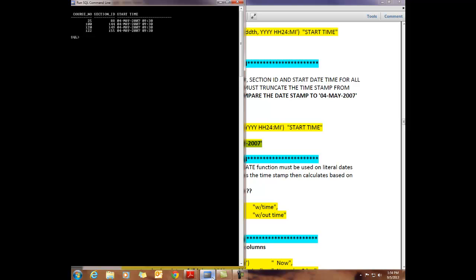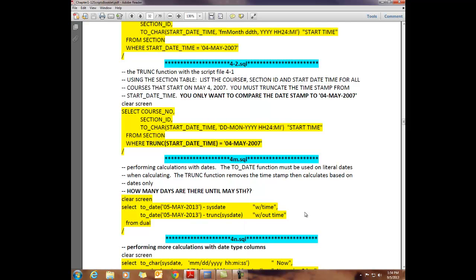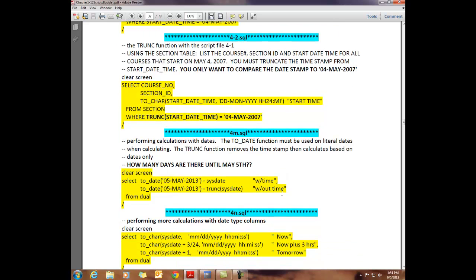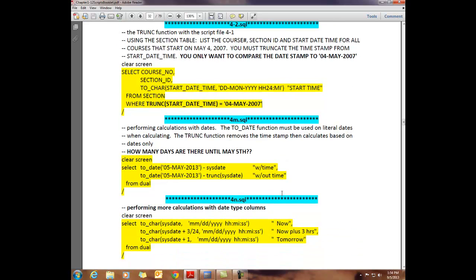And there you see that it did in fact make some matches, because in that case it was comparing a date to a date. So be prepared in that kind of situation that you may have to truncate off a time stamp. On that same note, I'm going to keep going with that same theme with the truncation thing, and I'm going to lead into how you can calculate, you can subtract one date from another, or add two dates together. That's where I'm going to go in this one.